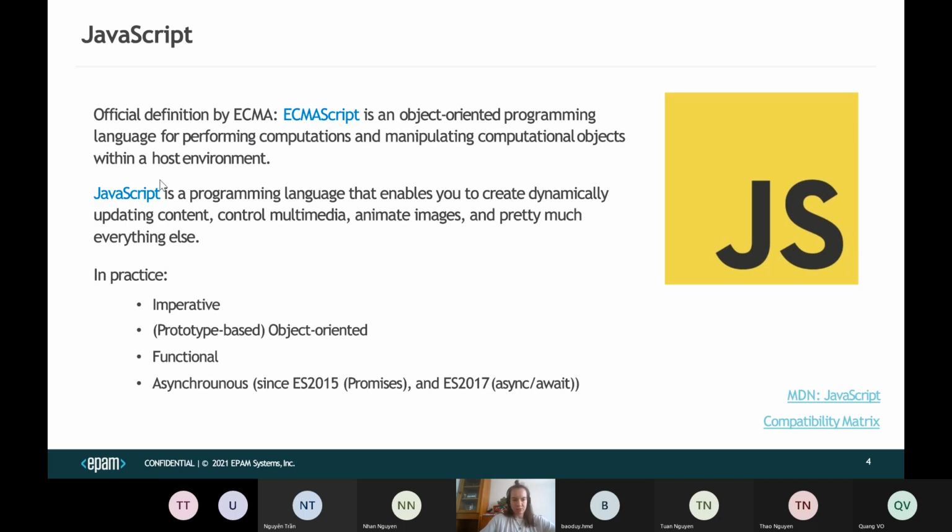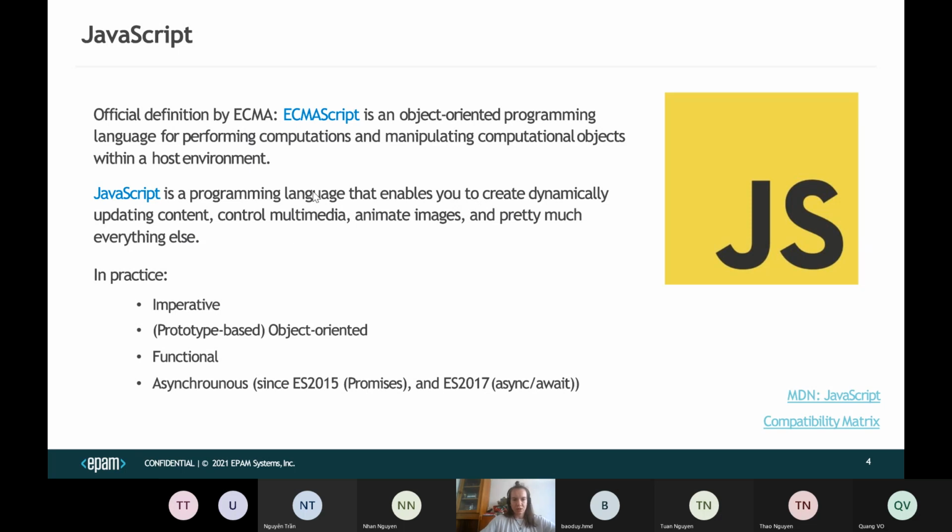And JavaScript in particular is a programming language. It is like a particular case of ECMAScript, and it is a programming language that can help you create dynamically updating content, control multimedia, animate images, and so on.